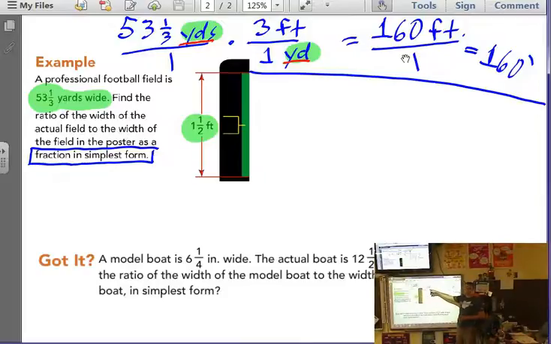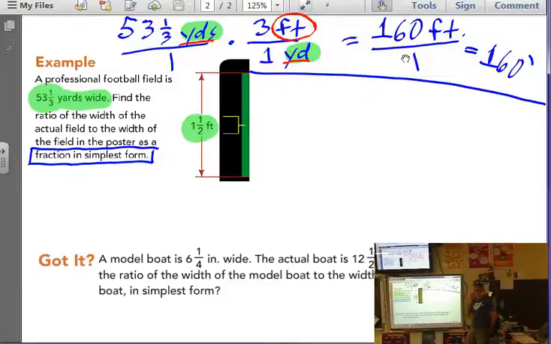Now I could have turned this into inches if I wanted to, but this would have been 36 inches. Then I can turn it into any unit I want. I could turn it into fingernails. Like literally, you can make up your own. You can say, how many fingernails long is this field? It doesn't matter. You could make any conversion factor you want. All you care about is canceling out the yards, and whatever you put up here stays with your answer because it did not cancel out. Are we cool on our conversion?